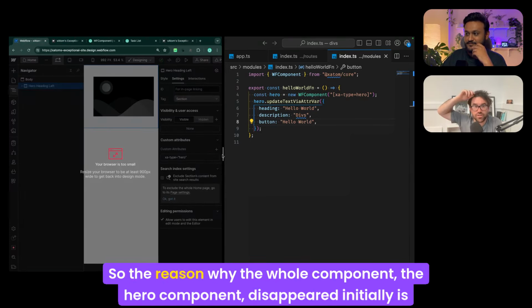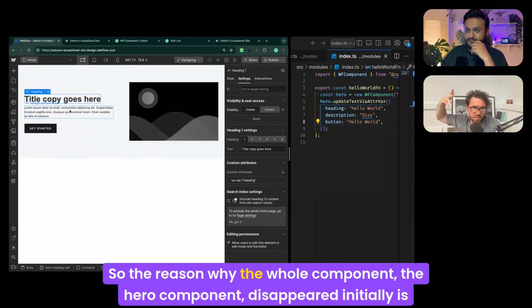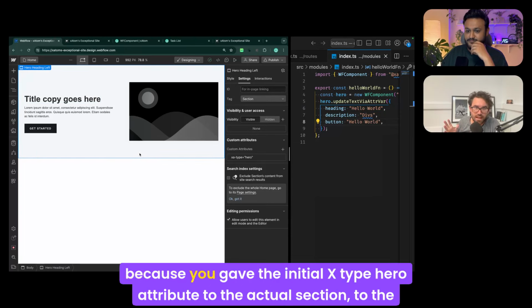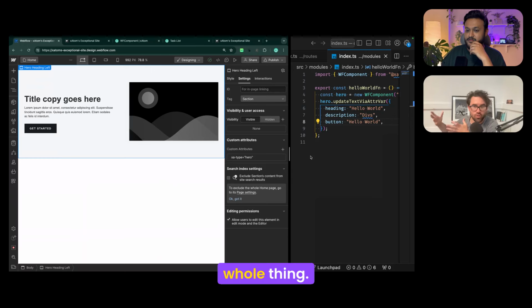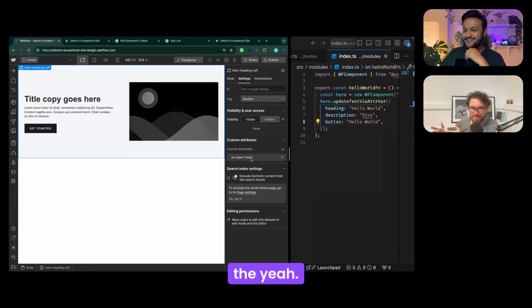The reason why the whole hero component disappeared initially is because you gave the initial xa-type hero attribute to the actual section, to the whole thing, and that's why it immediately replaced the whole hello world element with the word hello world.